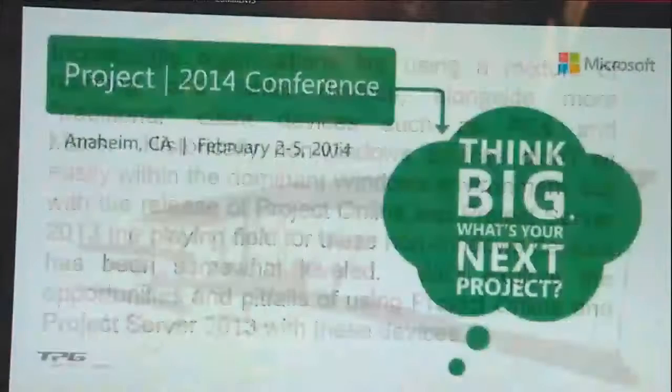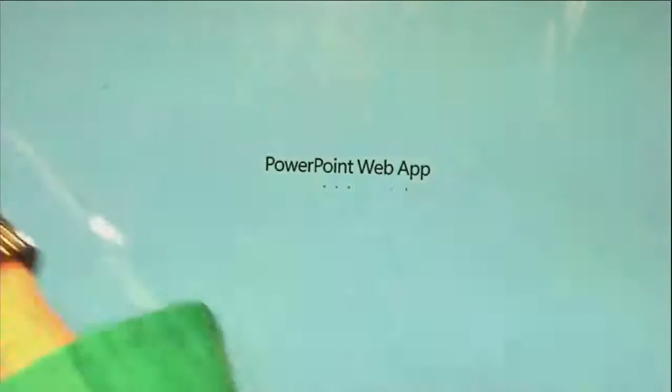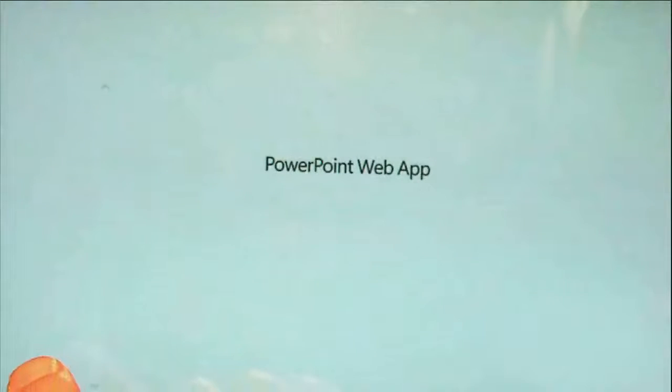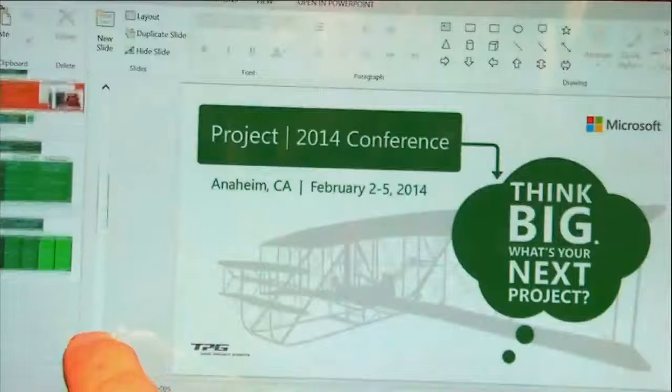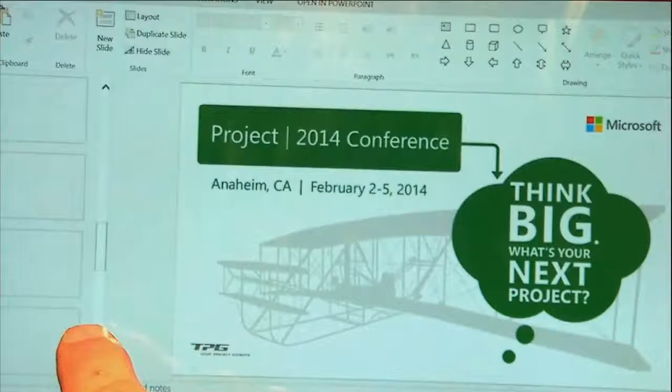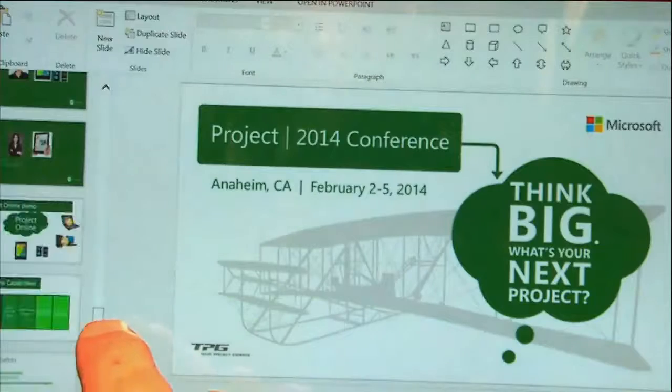Let's just have a quick look at PowerPoint web app whilst we're in here, and we'll finish this one off and get you guys off to wherever you need to go tonight. Okay, so we've done all of these demos. That was good.